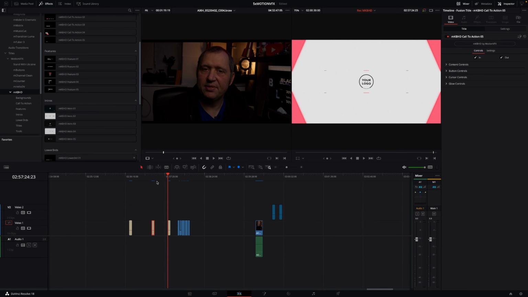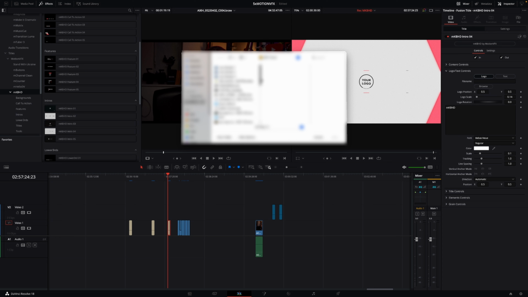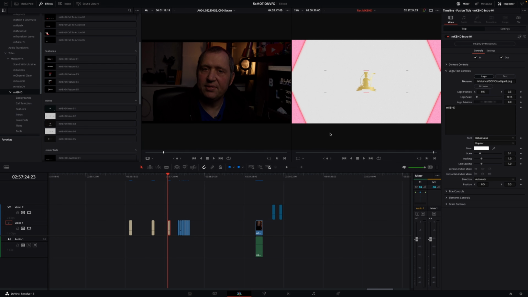We have some logos, and in this case we have 5 logos. I'm just going to show you this one here. I'm going to take this logo. I'll go up to the logo text control. I'll browse and I'll add in my own, because that's more fun. And then, you know, I've added that in. I can scale, rotate, whatever I want to do. I can change the text here. Of course, this text is only noticeable if you change it to text. Since I'm using the logo, that's not going to be any problem at all.